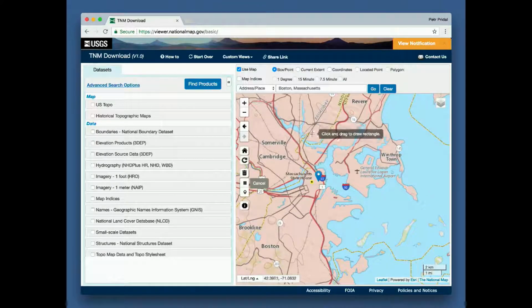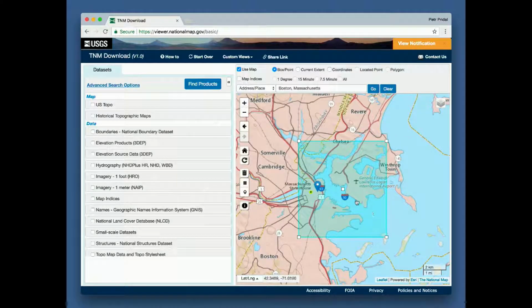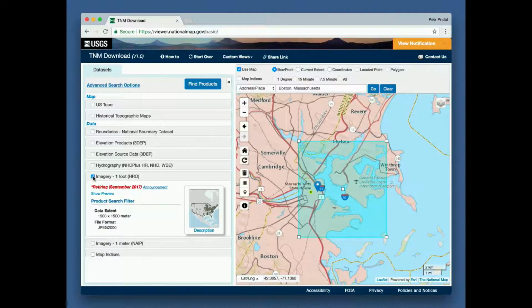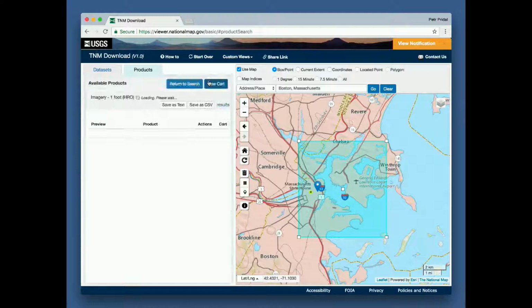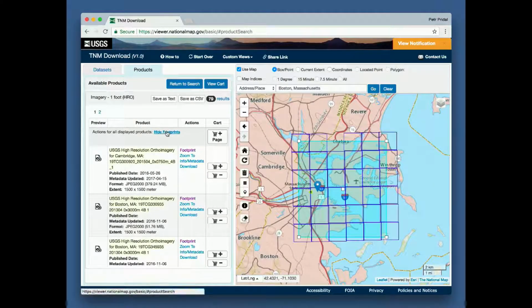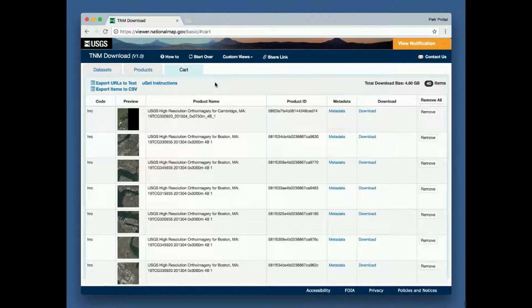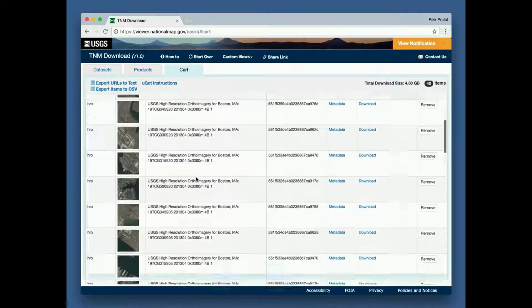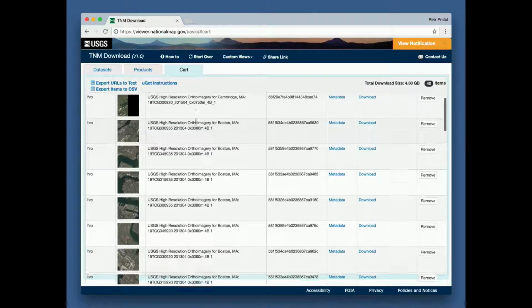So just go to the interface. You select an area which you want to deploy or which you want to download, and choose either 1 foot imagery, 30 centimeters per pixel, or 1 meter, and it gives you a chance to select a preview of which files are available, and download the whole set, or just download for free all the raw data.